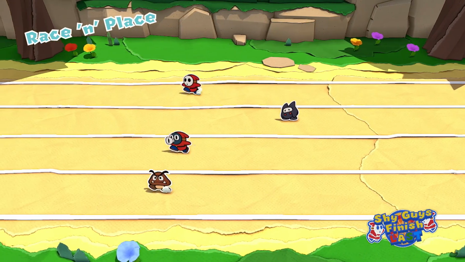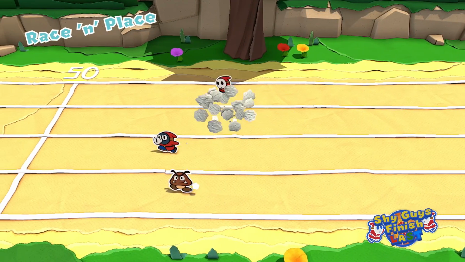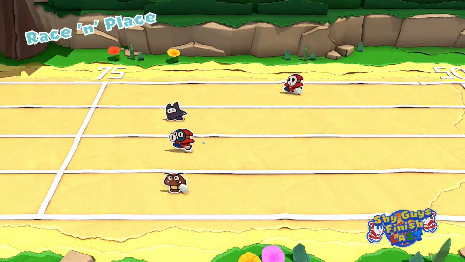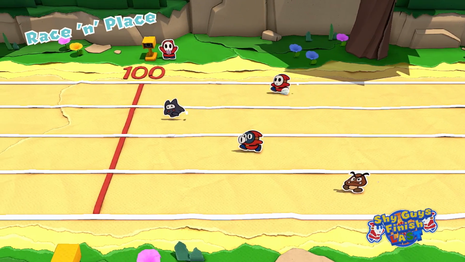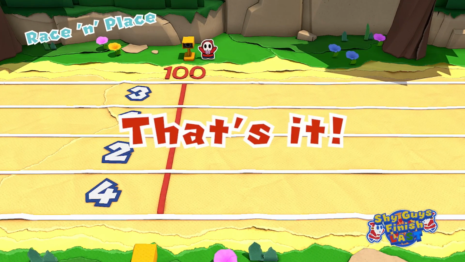Come on, ninja. Come on. Oh, we got shy guy in the face. Oh, ninja first. Then not shy guy, then Goomba, then shy guy in the 50 mark. We're still going. Ninja. Oh! I'm gonna go by knockback. Ninja. Not shy guy. Shy guy. Goomba. Ninja came back.